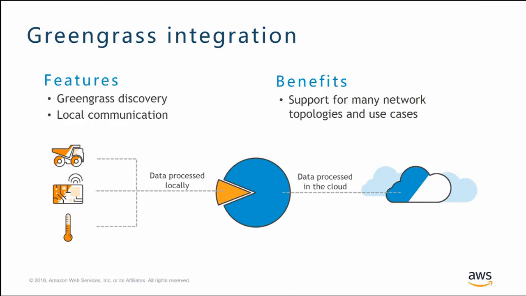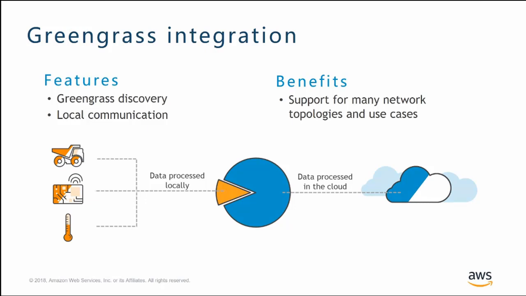AWS Greengrass is our solution for edge compute. I want to talk a little bit about the demo that Dan will give in a little while as a way to set context for how AWS Greengrass and Amazon FreeRTOS can be used together. So let's imagine you're on an oil rig and you've deployed pressure sensors to the bottom of the ocean floor or to various pipes and fittings around the rig. And you want to monitor all these oil pressure sensors in real time.